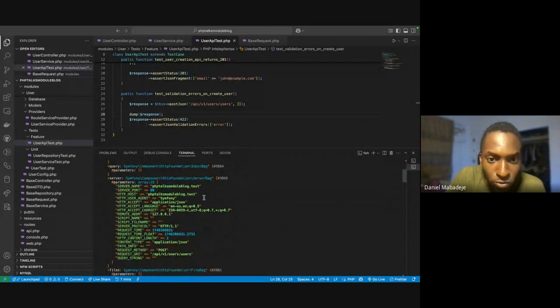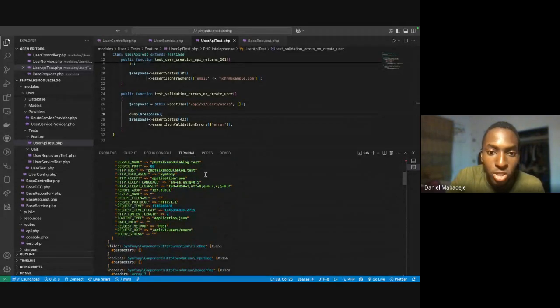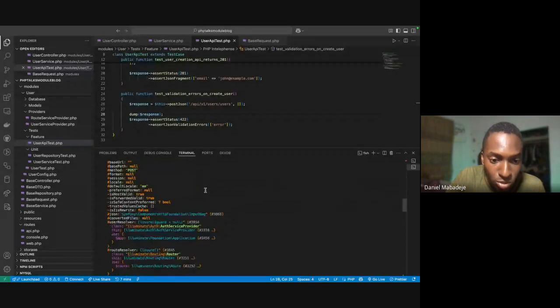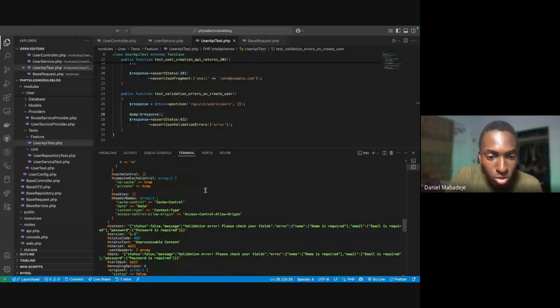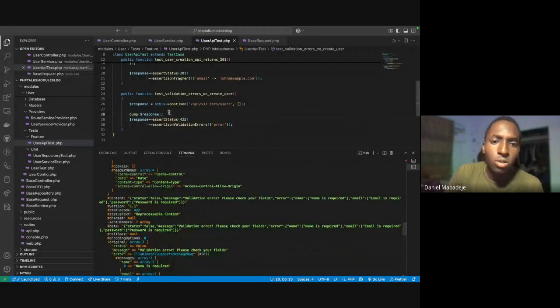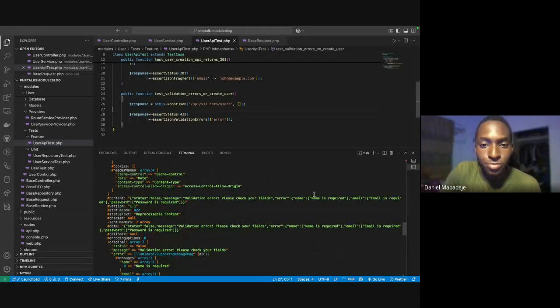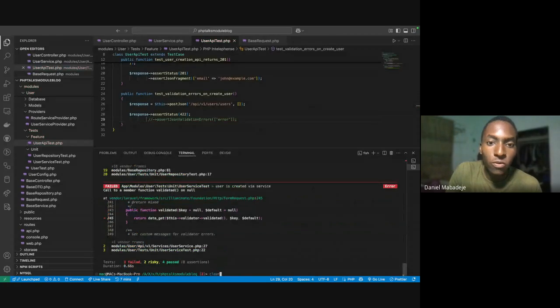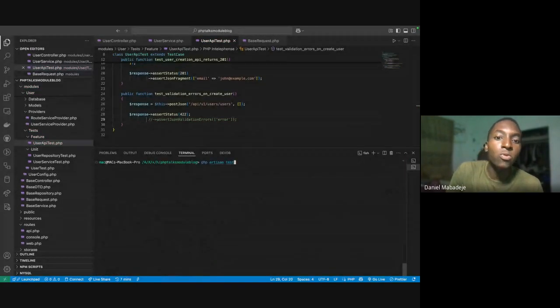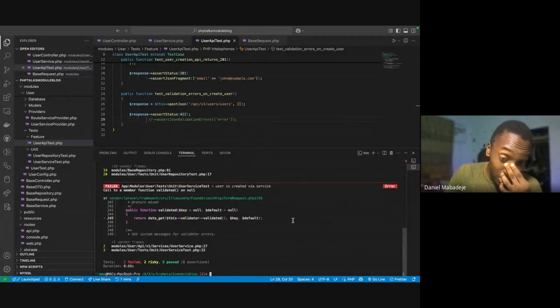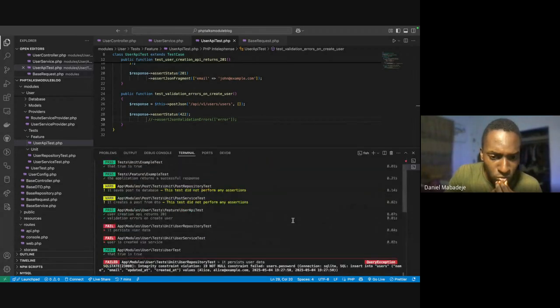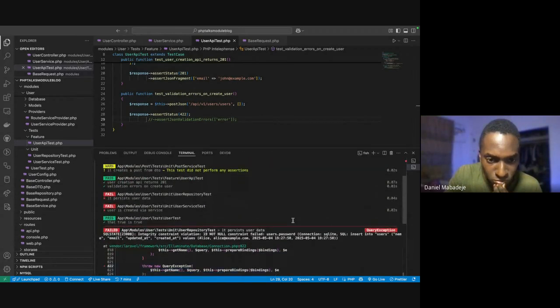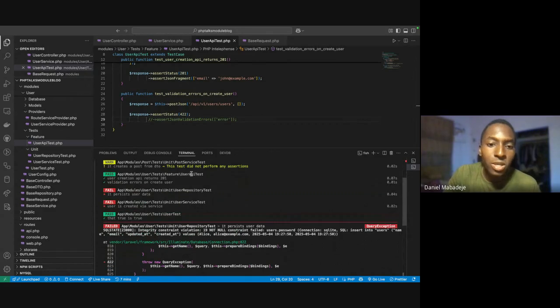Okay, so this is the full response. I said JSON validation errors. Okay, so what I'll just do, I'll just leave that for now. I'll just comment this out first. Leave this for now, so that we could just wait for the sake of time, but still definitely come back to that. So if you do a page and test once again, that should run. Okay, yes, our API test was successful.